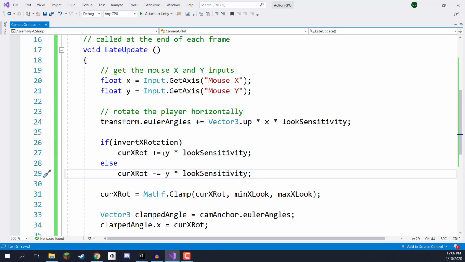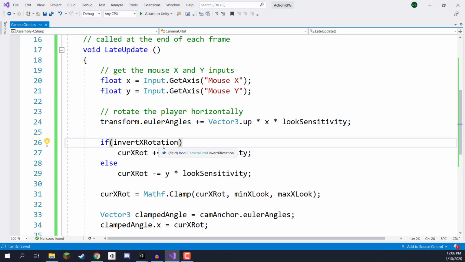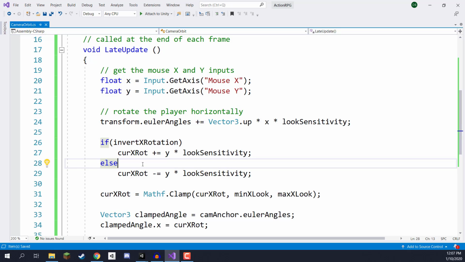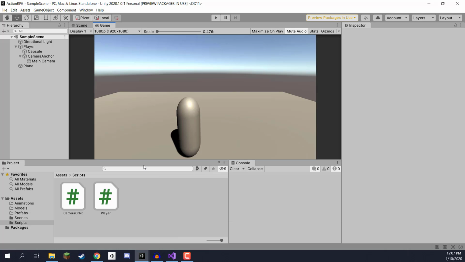Now, you might be used to if statements with the curly brackets, but in C#, it's a pretty cool thing. If we are only having one line inside of our if statement, we don't actually have to put any curly brackets. So it does save up some space in terms of lines of code. But do keep in mind that this is only possible if you have only one line of code under your if statement here. Okay, so there we go. We can save that. We can return to the Unity editor now and test it out.